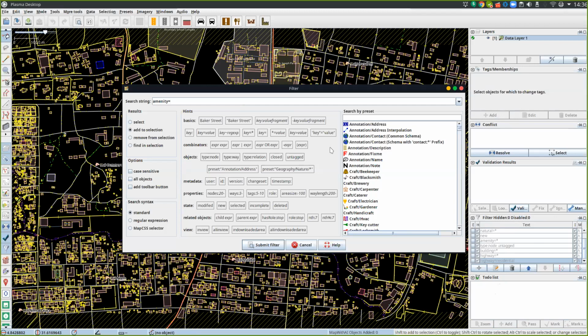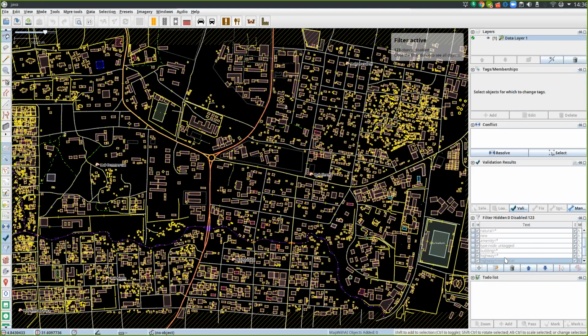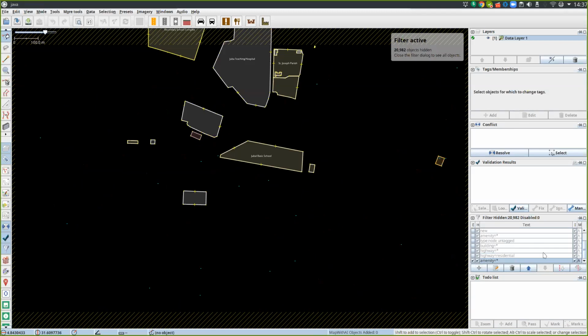I'm going to activate the filter here. So right now it is hiding everything else, and it's showing me only amenities. So for example, this is a restaurant, this is a hospital, this is a school. So I may be interested in going feature by feature and checking if the tagging is okay.